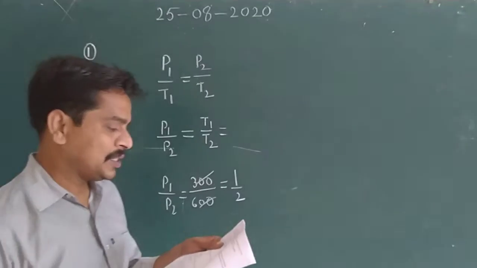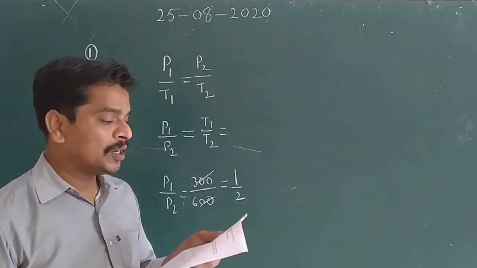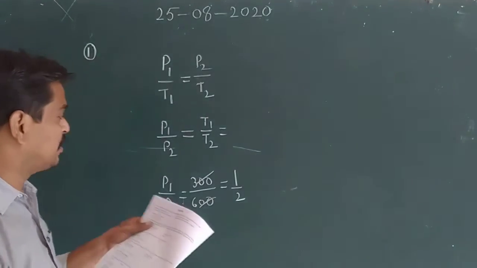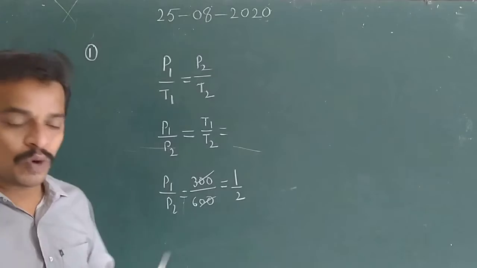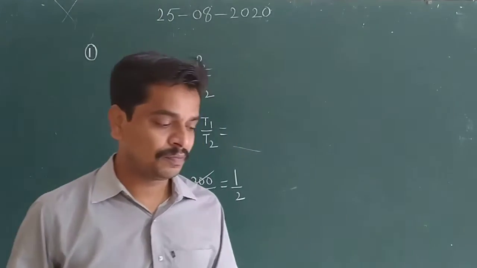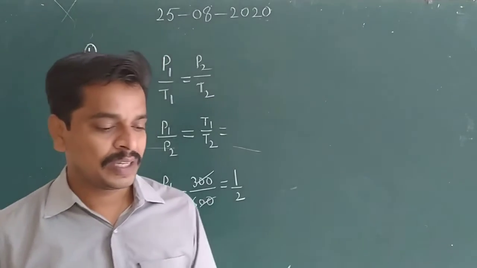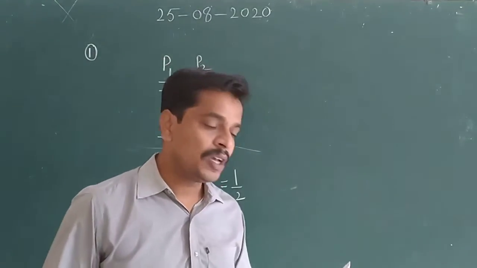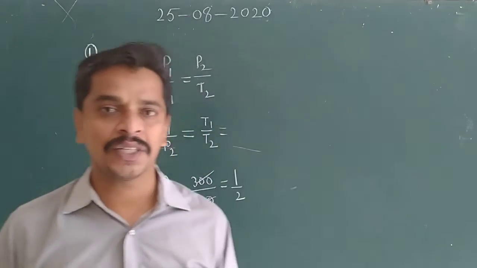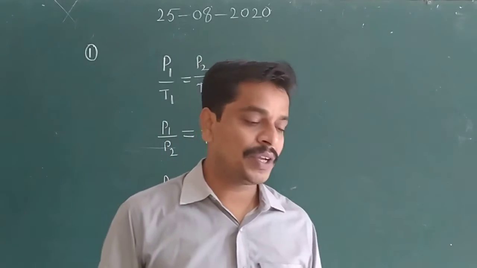Means what, students? In a 5 liter flask of 1 gram hydrogen gas, if you heat the temperature from 300 to 600 kelvins, what will happen to the pressure? Double. Means first option, pressure of the gas increases, right? Second, rate of collisions increases. Yes, students, because with increasing temperature, kinetic energy of gaseous molecules increases, so the rate of collisions will increase.